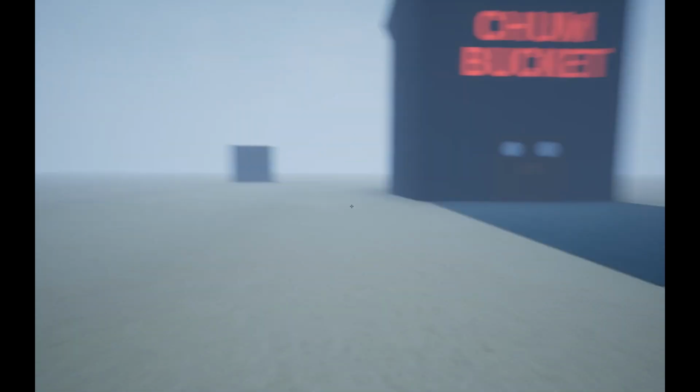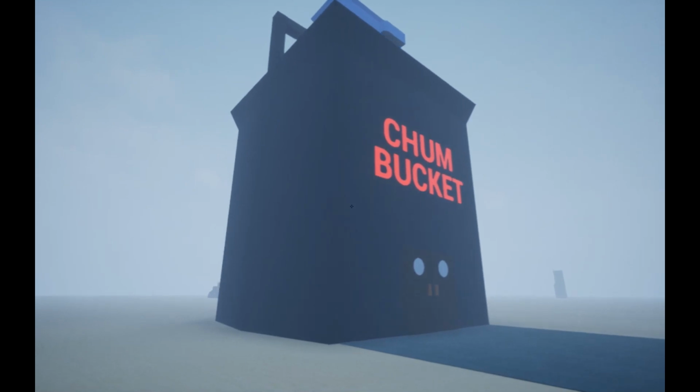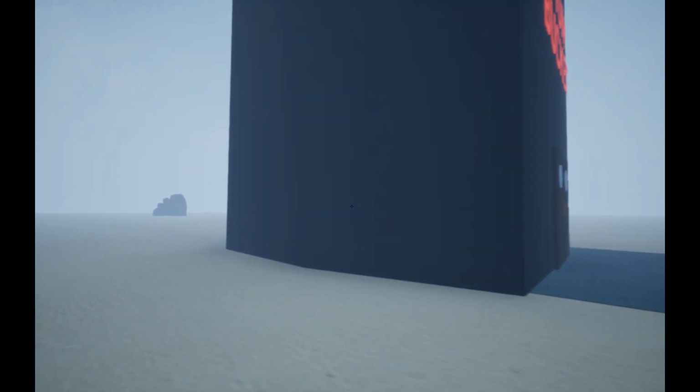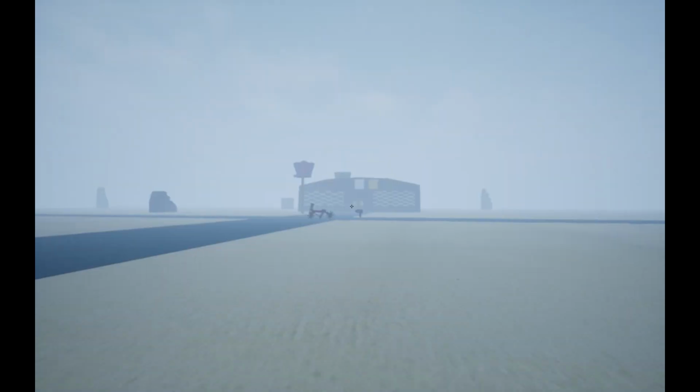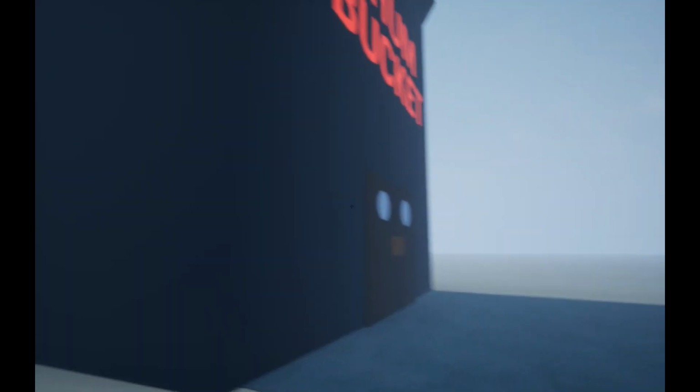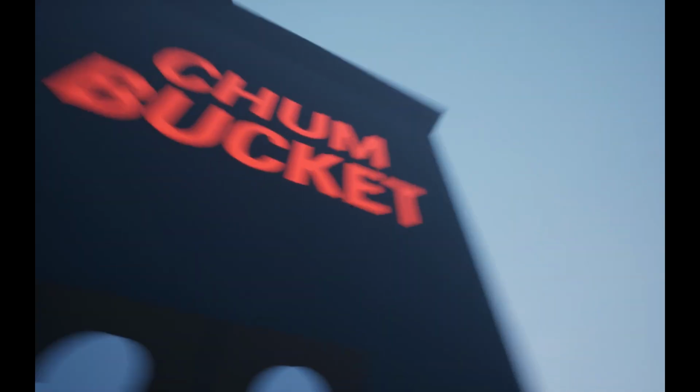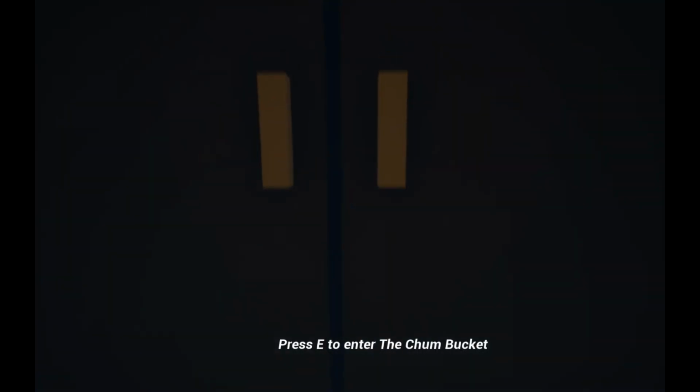It's a very square bucket. Yes. Right. Something I've always thought about when it comes to a Chum Bucket. We're about to go inside here. Look how tiny it is out here compared to the inside, right? Right, let's go on. So, let's go on in. So, we are Squidward. And we must acquit the Krusty Krab because we didn't get paid enough. Press E to end the Chum Bucket.